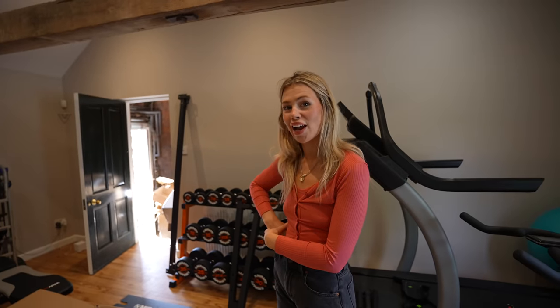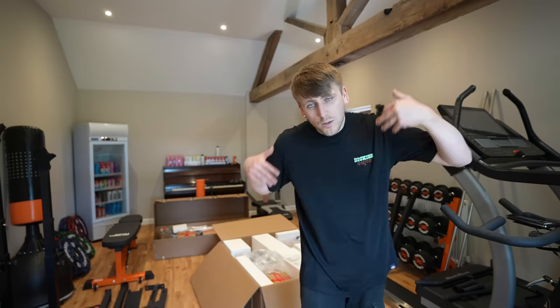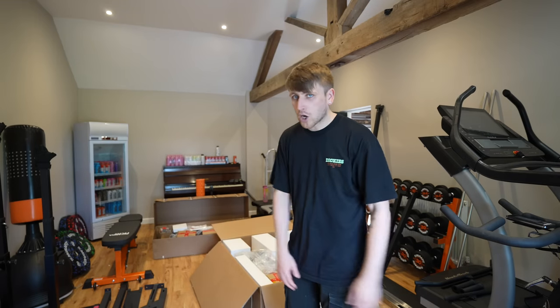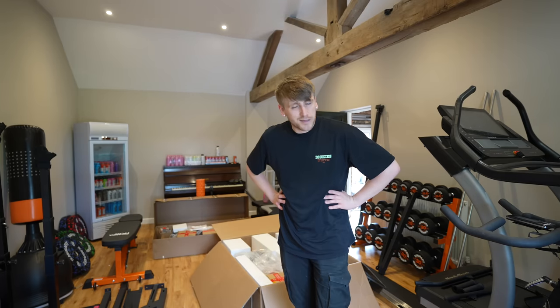Came in here one night adamant that he was going to build one of these machines by himself. How did that go for you? Well, I think we can see how that went for me. Well, welcome to our home gym where there's still a lot of work that needs to be done. By a lot of work, I mean pretty much everything still needs to be done.